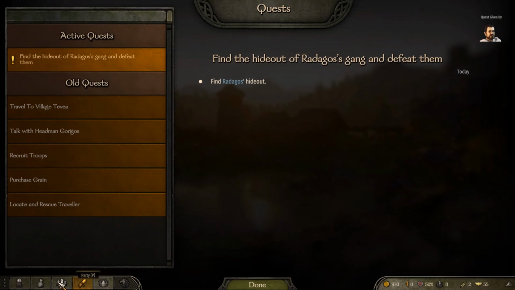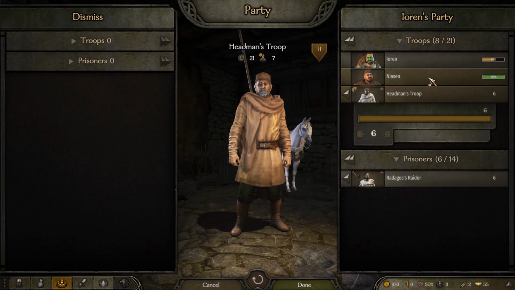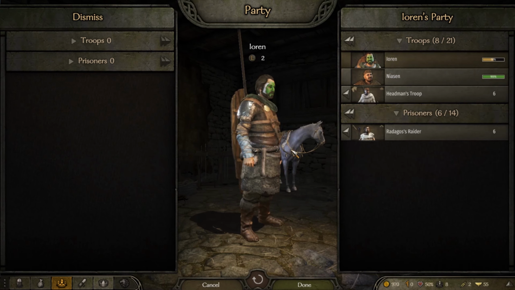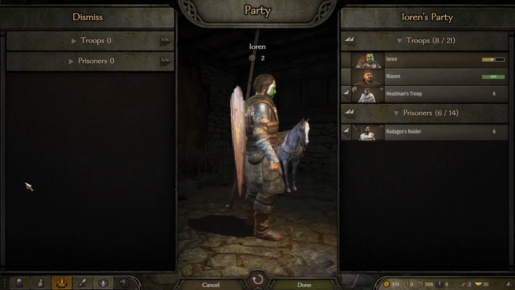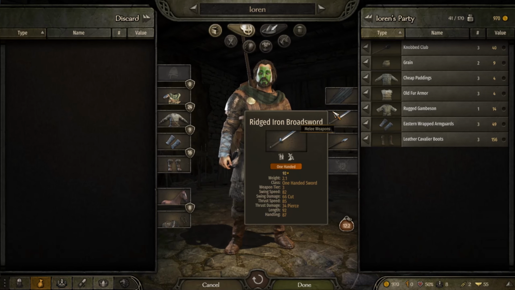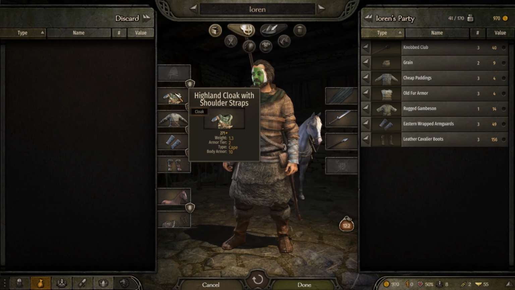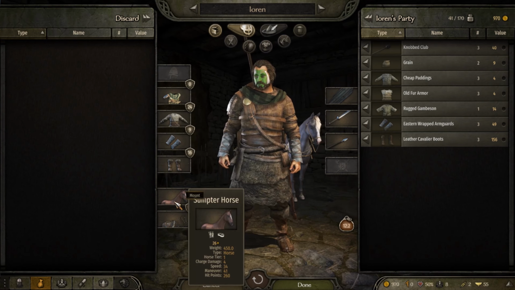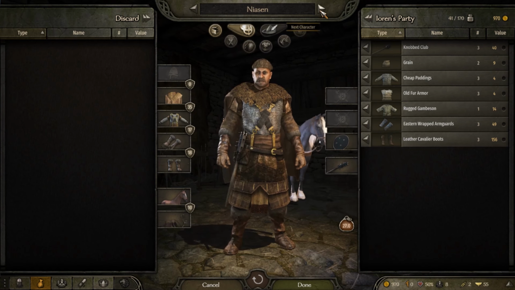We found his hideout. Let's have a look at our party. We have 4 headsman's troops. Aside from my brother Niasin and myself, we're decently equipped. A kite shield and a sword and a polearm. I'm gonna get myself just quickly back to speed. Ridged iron broadsword, northern short simple spear. Okay, pretty good armor as it goes. Actually, I found that it's very difficult to get good armor in Bannerlord. Probably just me though, being incompetent.